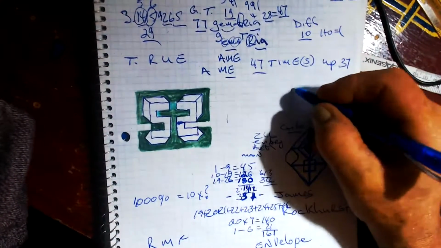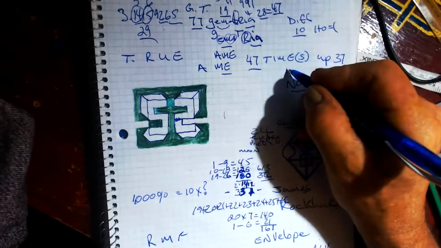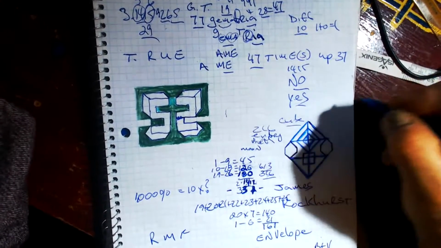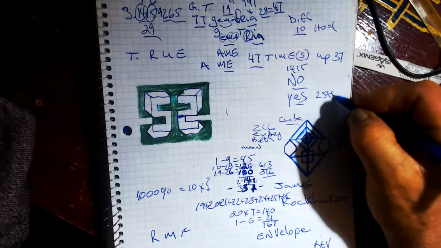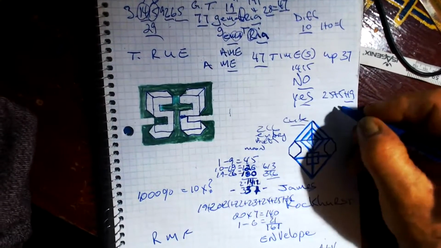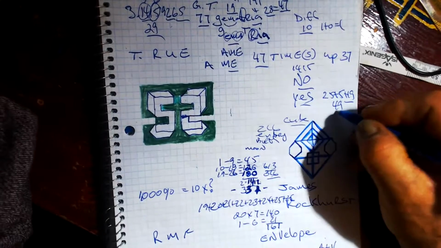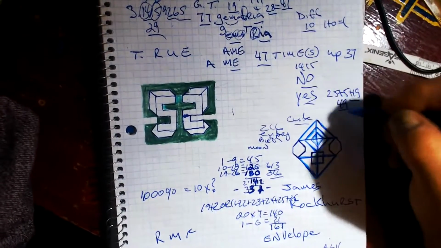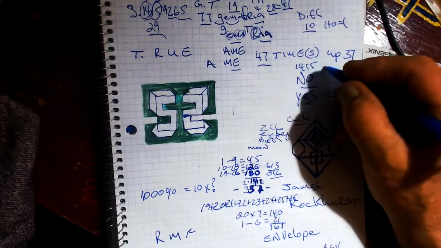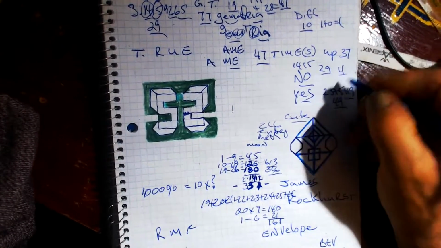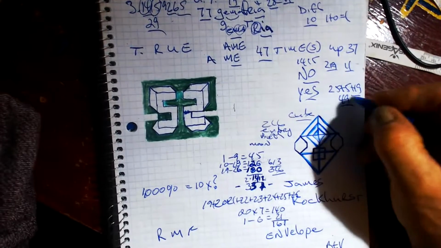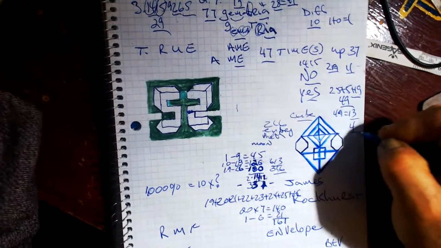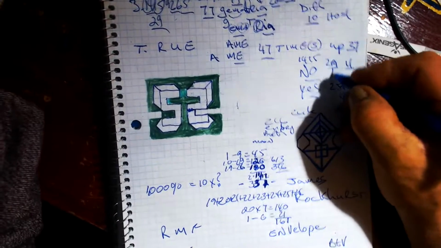14 and 15 will say no, the 14th and the 15th letter. So if we're going to say no, then it's going to lead us to say yes. 25 and 5 and 19 equals to 49. 7 times 7. We're not going to get into that. There's just a polarity that the value of this 29 equals to 11. 2 plus 9 equals to 11. This 4 and 9 equals to 13 equals to 4. KD.